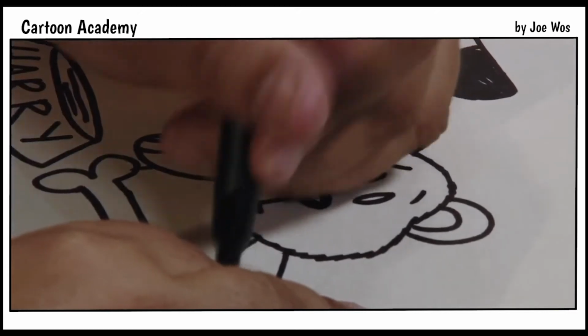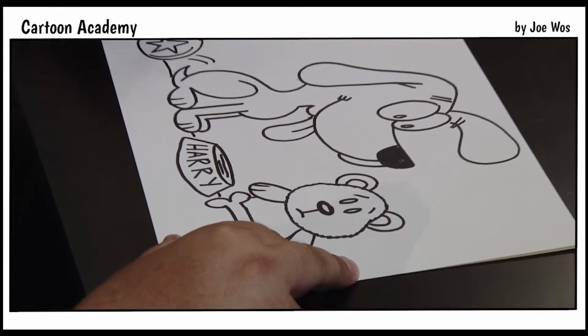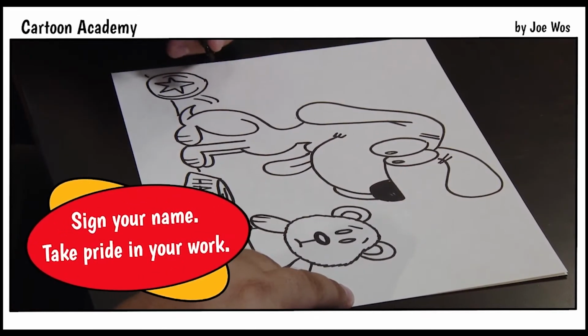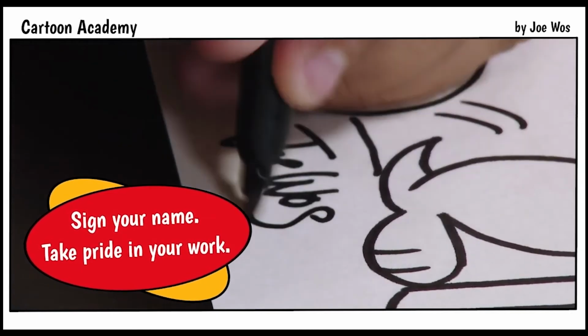Add 2 lines for paws and a little bit of the ground surface. When you're all done, be sure and sign your name. Take pride in your work.